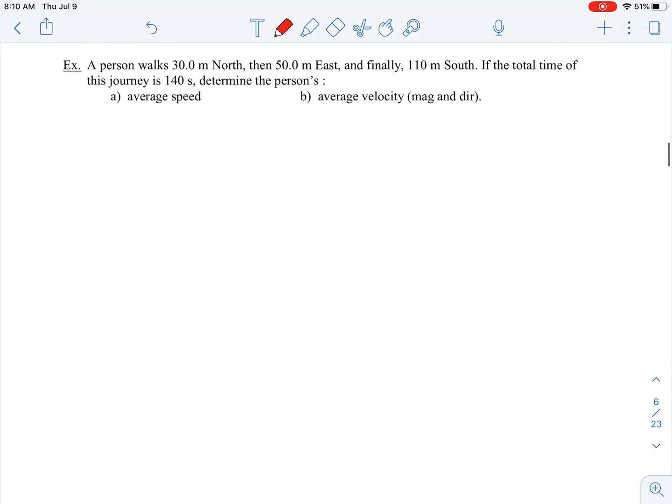One more. And this one is often challenging for students. So here's what I want you to do to start off with for this question. I'm just going to get you guys to draw this tail to tip diagram to scale reasonably, and then just sketch the resultant, which will be the overall displacement. Can I get you to do that first? Just draw it and draw the overall displacement. Pause, give it a try.